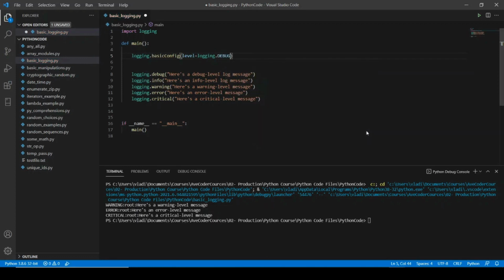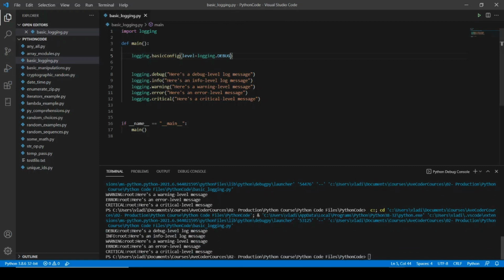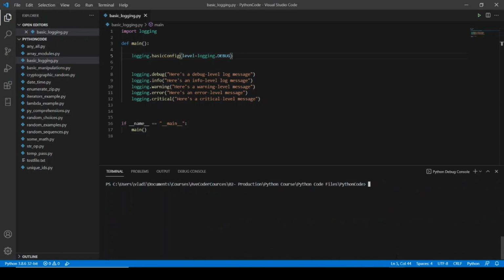So now it will display all messages in a hierarchy from debug to critical. If before the debug level messages were treated as insignificant messages, especially compared to warning messages or error messages, now they will be displayed regardless.